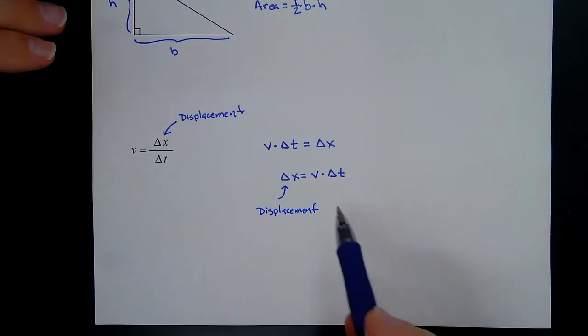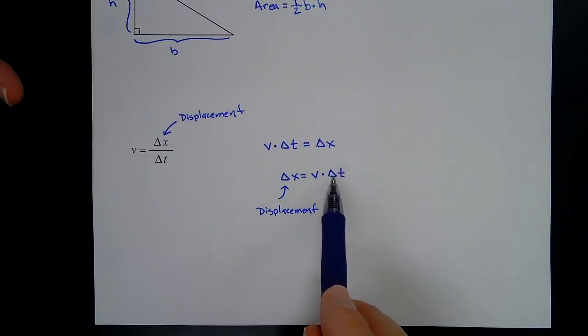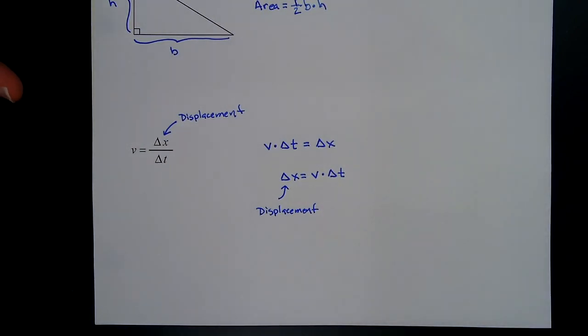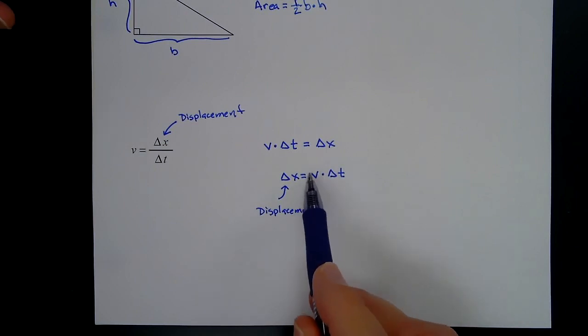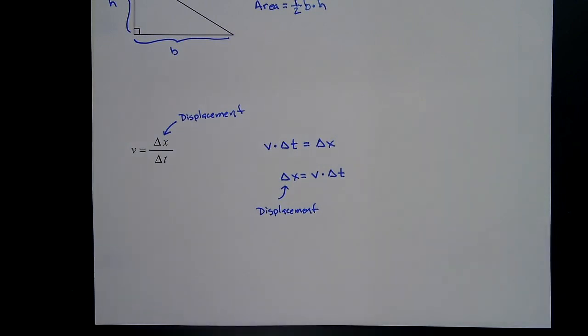So if you find the velocity times the change in time, you wind up with the displacement. If you look at the areas that we just talked about, they involved a product of 2 things. One of those 2 things is going to be the change in time, and one of them is going to be the velocity, and that's what's going to allow us to find this displacement. So let's do a problem to help you understand this, and we're going to build from a very simple problem that you could do without a graph, to one that you would need to use a graph on.